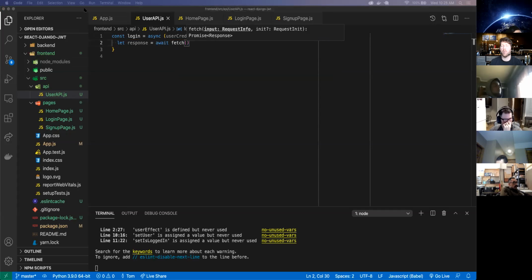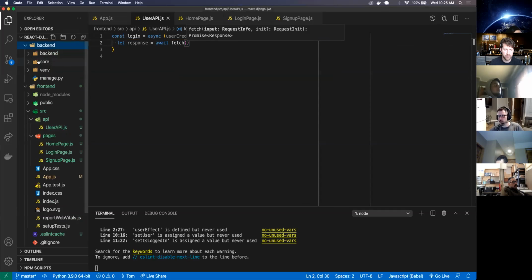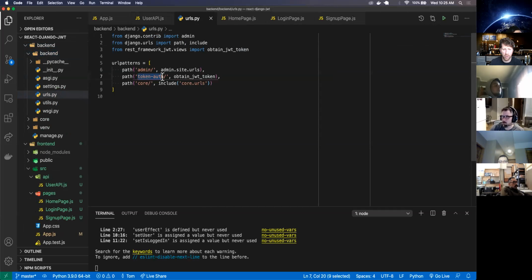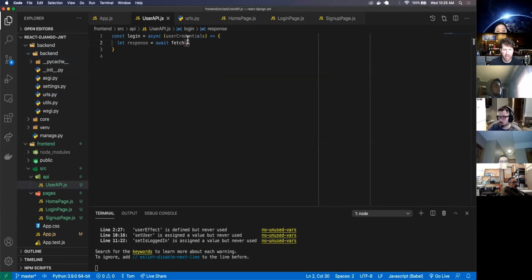what's the route that we want to use to log in a user from their backend? It's going to be this token auth. So inside that fetch, we want to pass in the token auth URL. And here, we want to set the type of method. It's going to be a POST.